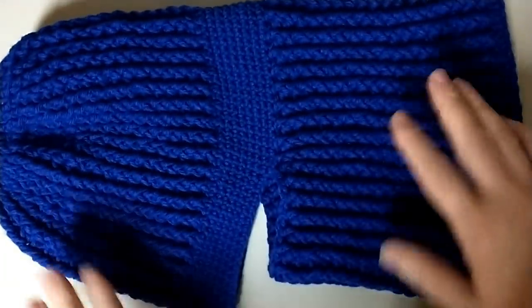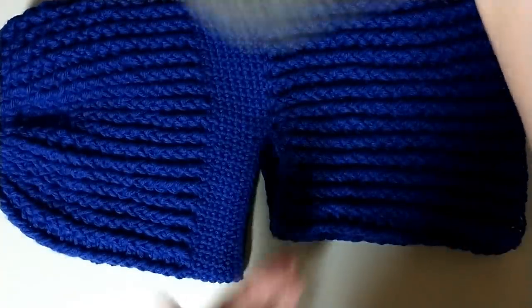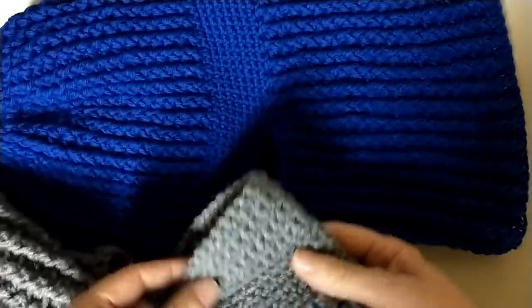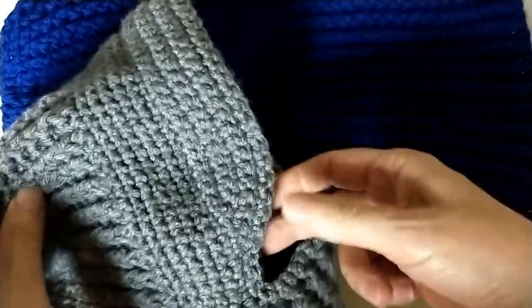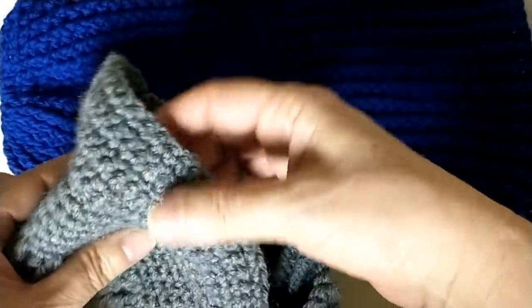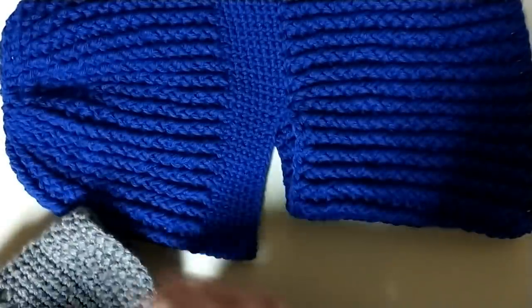So the hat is done. Now we're going to make this part. I don't know how it's called, but it's optional. If you want, you can make it. If you don't want, just leave it without. So I'm going to make it.